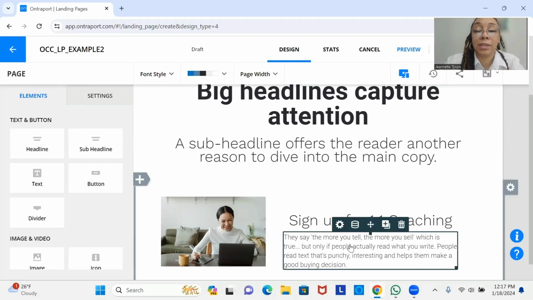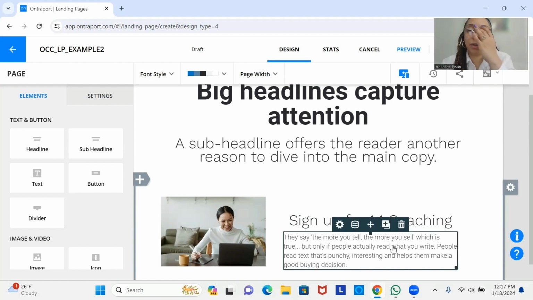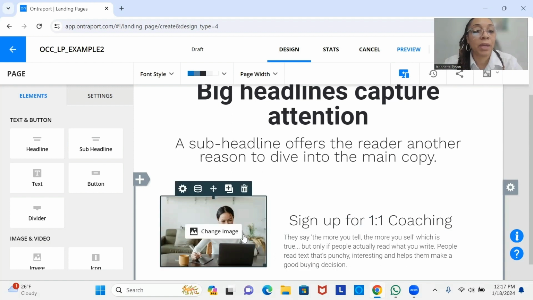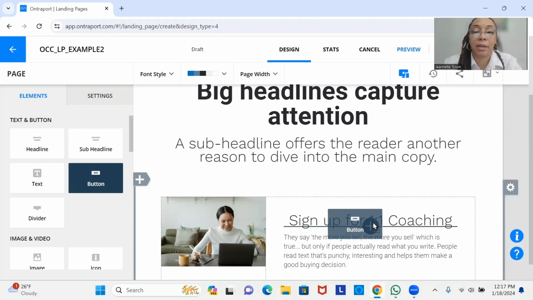All right, so in this text box here, you would just put a product description of what it is that they're able to get. And so for this example, since I'm talking about one-on-one coaching, I would basically talk about what they would get inside the coaching session, how long it would be, things like that. You could give the price if you want, but you also want to add a button here.